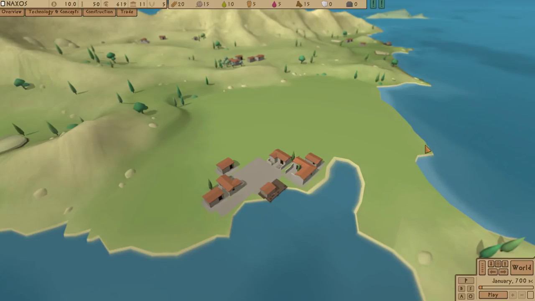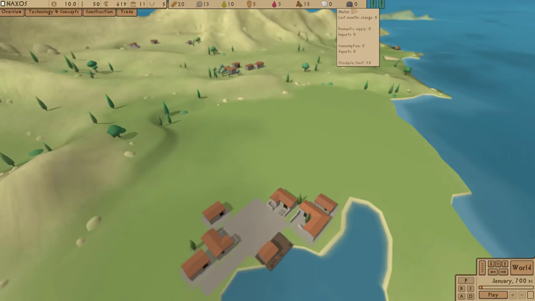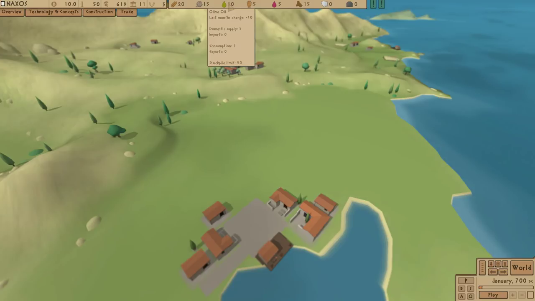Okay, so the first thing that we probably want to do is identify what we actually need. So, you can see if we hover over this, unfortunately it doesn't give you an at-a-glance view of how much of each resource you've got coming in and how much you've got going out. So food, for example, is pretty important because you need to feed your population, but it can also be used in trade as well. So as I say, we'll talk about trade as we go. So we've got food, we've got wool, we've got olive oil, we've got pottery, we've got wine, we've got wood, we've got marble, and then we've got metal, right? So each of these, we've got some coming in and then some going out.